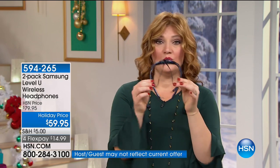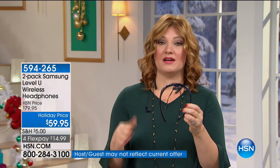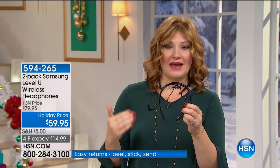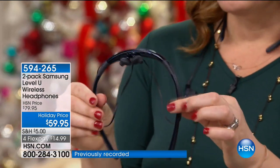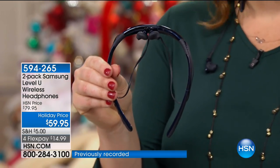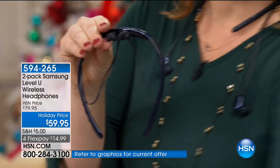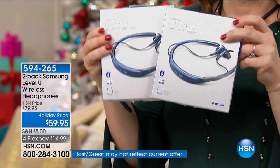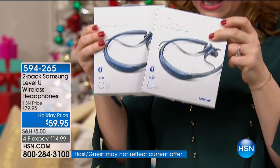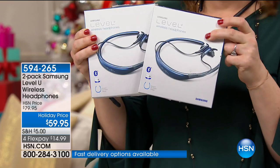What are we offering? A set of two. One of the headphones we used to offer for $100 when we launched it. Worth the value just within that because of the quality. You have up to 10 to 11 hours of playback, 500 hours of standby time. It's an impressive value. If you own them, we'd love to hear from you: 1-866-376-8255. Give us a call. If you're gifting them for the holiday season, check it out, because if one is good for $100, two is even better at $59.95. This is the best price we're offering. It's an exclusive bundle to HSN. Nowhere else can you go and get this.